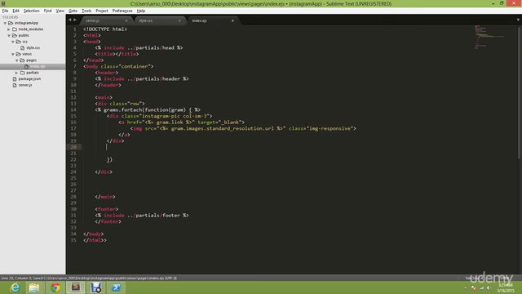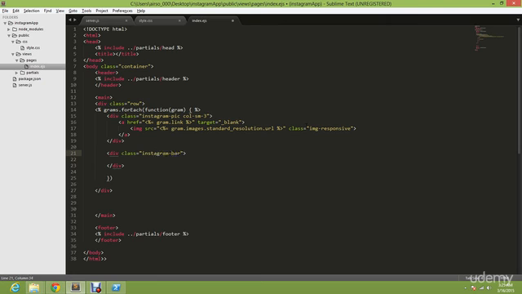Once you have done this, you're going to go down here, create another div class, and as usual close it, and you can put Instagram bar.